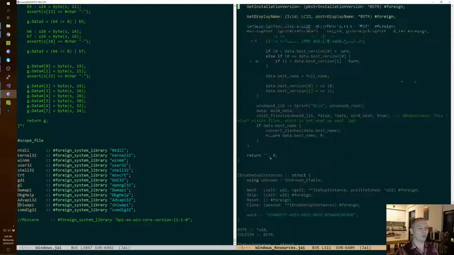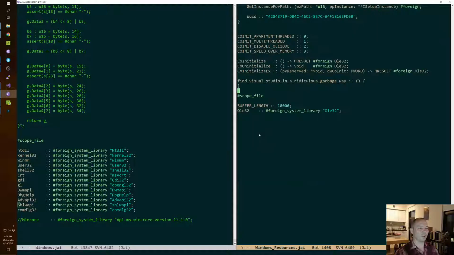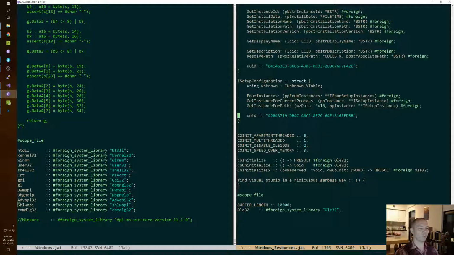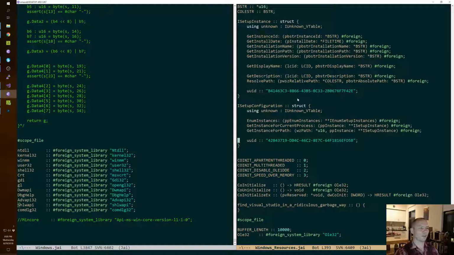I mean, this is still ridiculous, but the fact that this is even worse, I don't even know what to say. Find Visual Studio in a ridiculous garbage way.